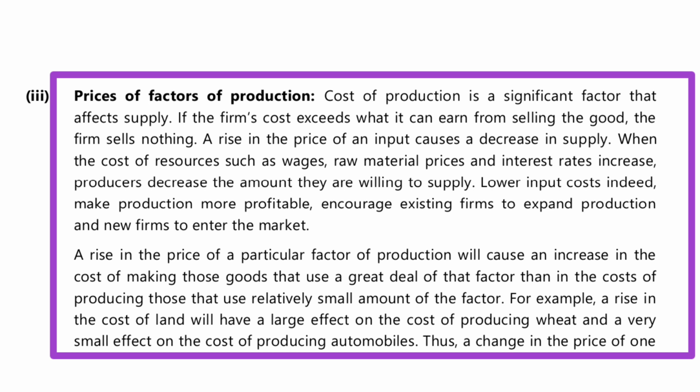But at the same time, if the price of a factor of production increases, the seller will try to use less of that factor whose expenditure has increased. Say, for example, if a person wants to do agriculture as his business and the land price is very high, he may not go for agriculture. Instead, he may use the land for producing other items which do not incur such a heavy land cost. So the price of the factor of production is also to be considered when fixing the price of the product, and it also affects the supply.